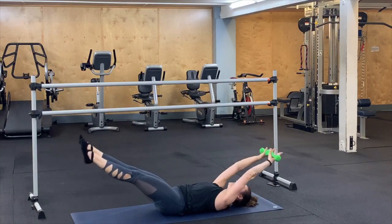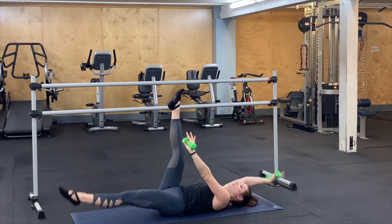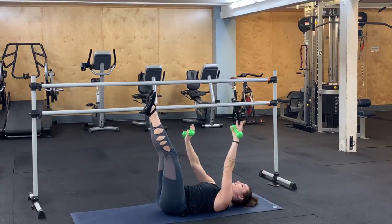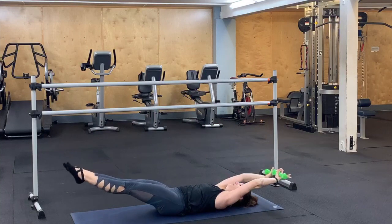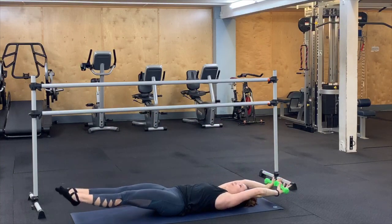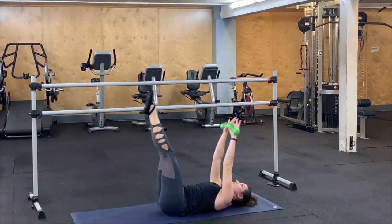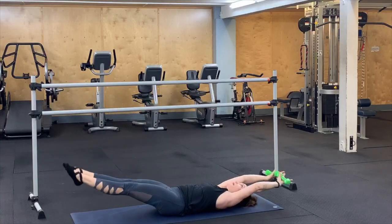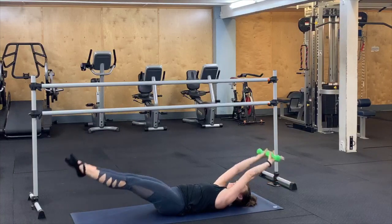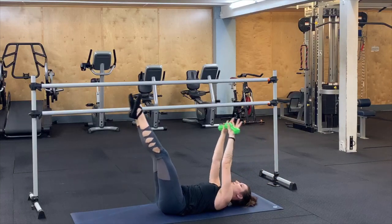So you're lowering down and lifting up. Now alternating, lower and lift. Good. So if you're alternating, it's opposite arm, opposite leg, or you can do both. Lower, good, lift. So we do two counts. Lower, two, lift, two. Lower, two, lift, two. Try to keep the full back flat. Lift, two. Good. Lower, two, lift, two. Keep breathing here. And lift, two.